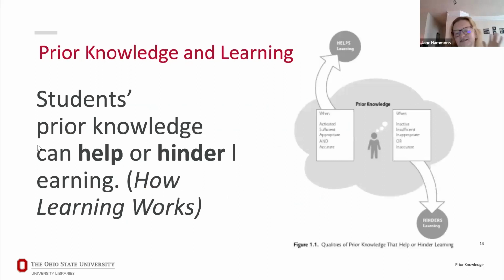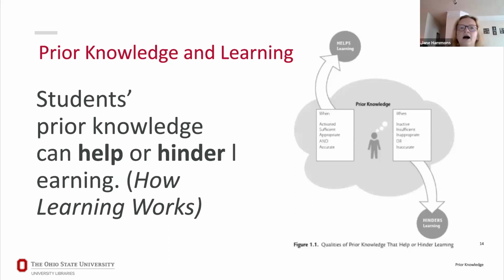Right. The challenge is, and this is something that you all also got in your responses there, that prior knowledge is not always helpful, right? Sometimes prior knowledge can hinder students' learning, right? So that can be either prior knowledge that we expect them to have, but they actually don't have, or prior knowledge that is in some way inaccurate or biased, and that can then hinder their ability to learn something new, right? So prior knowledge can have really positive impacts on student learning, but could also be a hindrance to student learning as well.